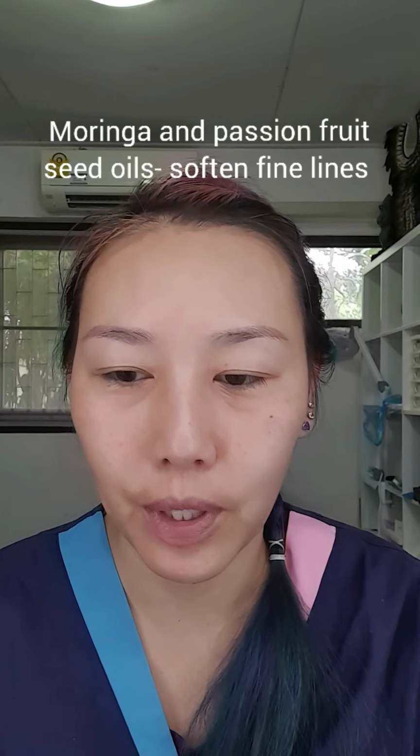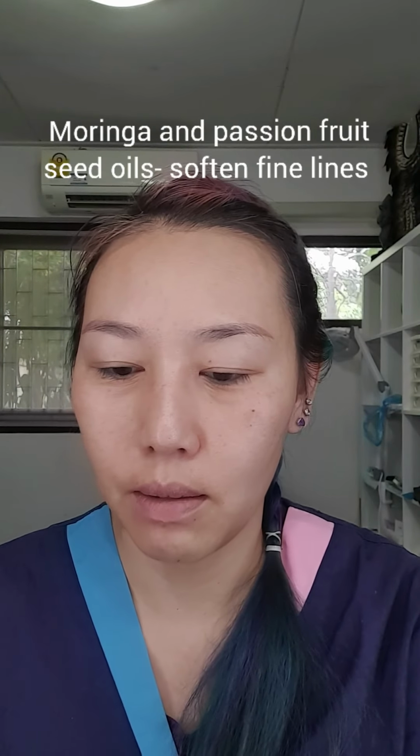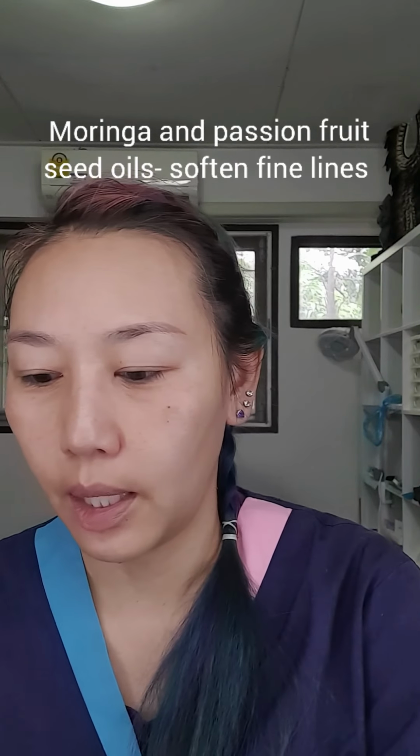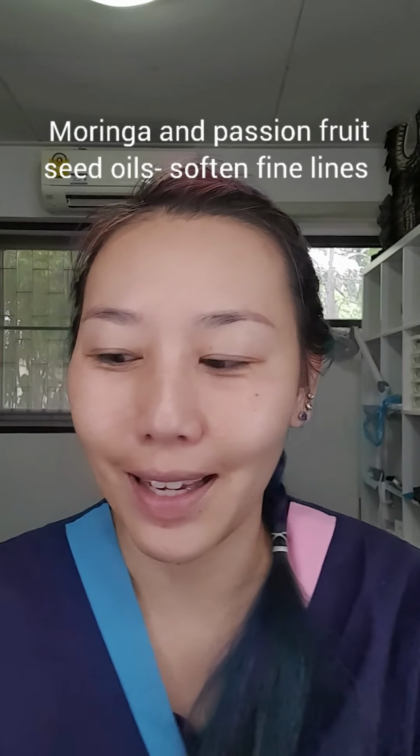And I think this one is quite fruity. It's also got, I think, passion fruit and moringa oil. And those ones help soften my fine lines, which is what we want to do here. So here I've taken a few drops and I'm just going to quickly massage it into my skin.